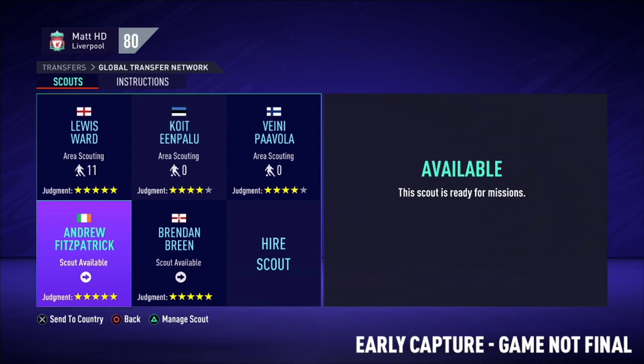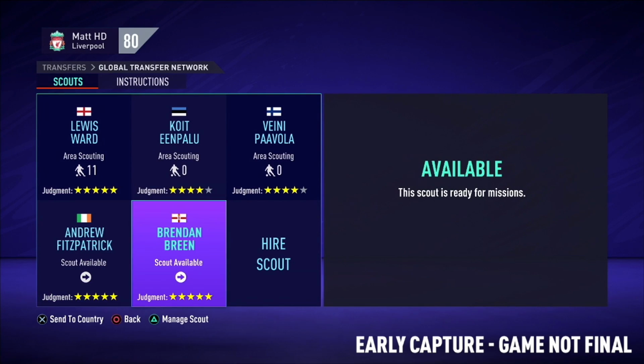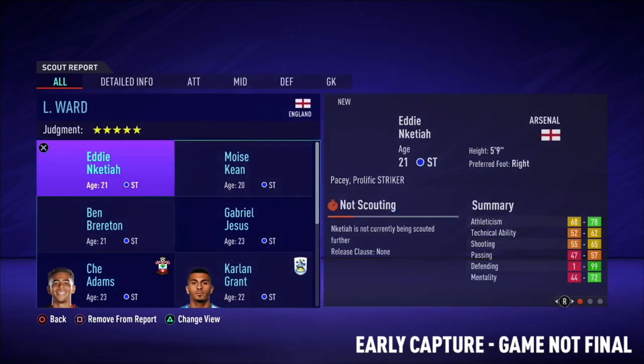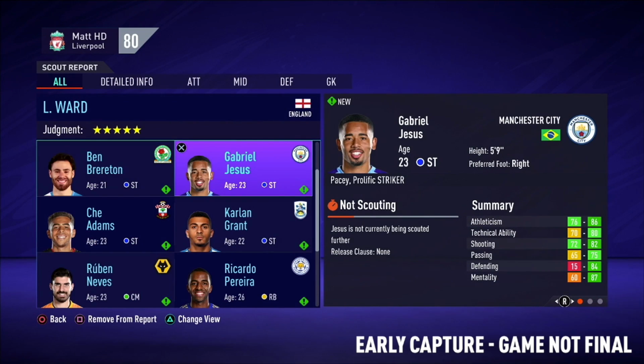So here is the global transfer network. These might be the scouts that find you those incredible young players in football around the world. This guy's got 5-star judgment and he's actually got 11 new players for me right now. Now, one thing to consider, guys, is that the player ratings are not final. They're the same as last year. Obviously, in FIFA 21, when the ratings do come out, it'll be completely changed. All of these scouted players will be different.